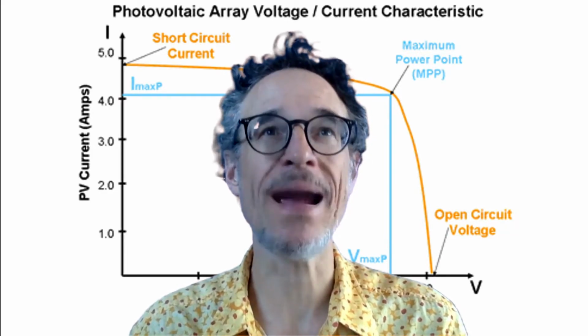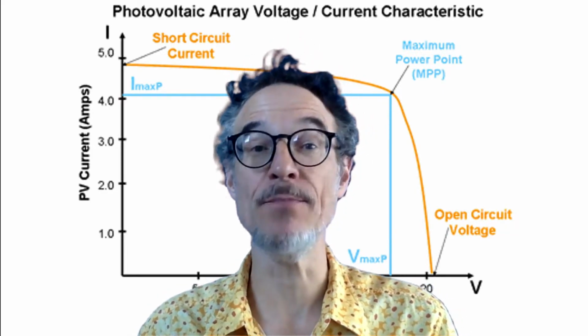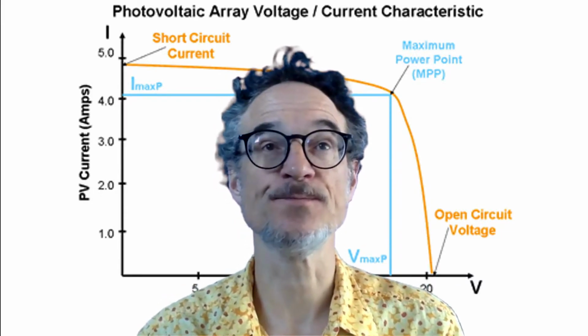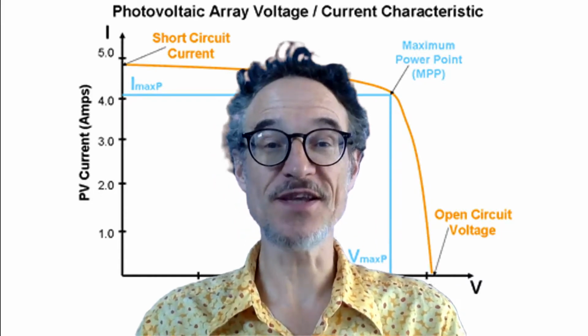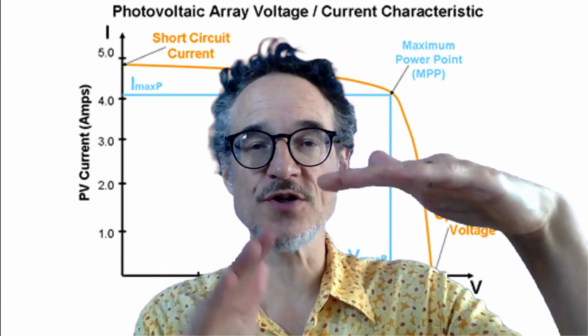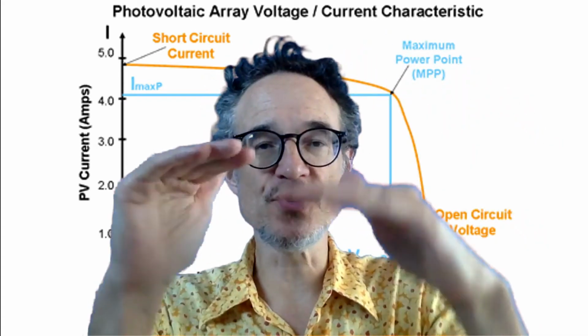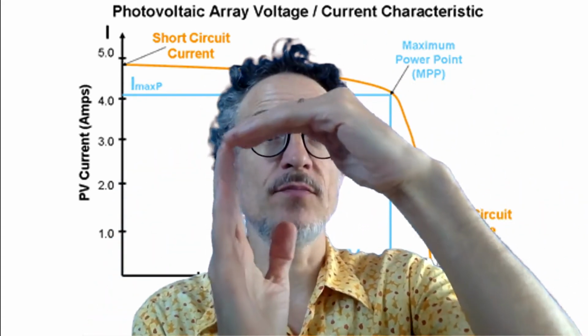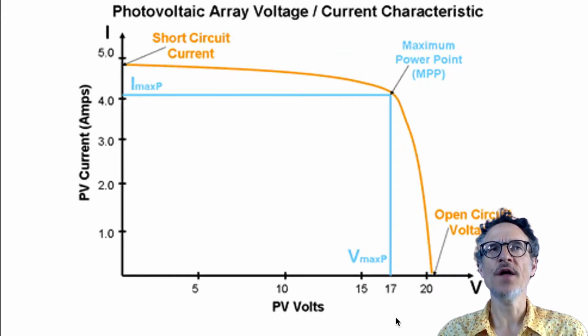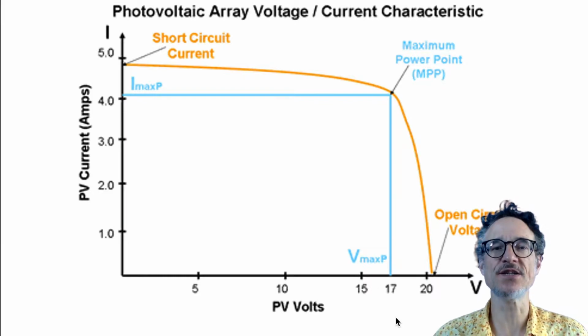And you can see the maximum power point, or MPP, is the maximum power that you can get out of your solar panels. The trick with solar panels is to try and keep the voltage and current at the right levels so that you get that maximum sweet spot where it's the highest area under here and the highest power. So this changes, of course.